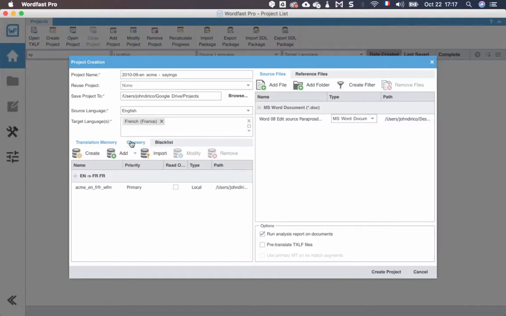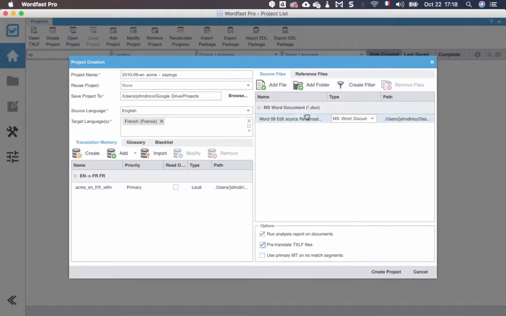I'm not going to create the blacklist right now, but I will just mention a few other things in this project creation window. You could put reference files on here. This kind of comes back to what I was talking about, being able to use some of the more advanced features in the tool. If, for example, I'm setting up this project and I want to send it to a colleague, I could export it as a package. And in that package, which is very similar to a zip file, basically, it would take these reference files with it. So all I'd have to do is send the package to a colleague, and then they could open it and start translating.